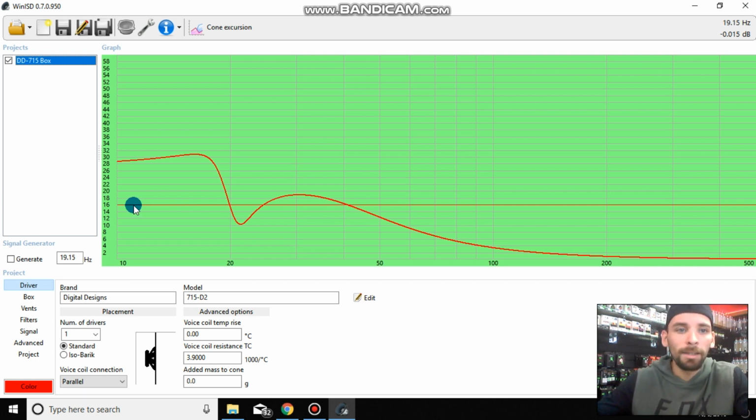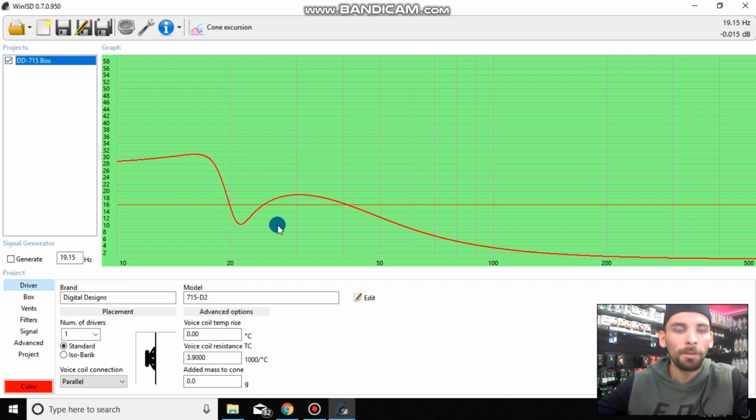Again, this red line doesn't mean you're going to do any damage beyond it, but it does mean that you will lose efficiency and you will lose control of the subwoofer at that point. So again, it's not a damaging point. It's a point at which you'll start to lose your efficiency of the subwoofer. So ideally, keeping your curve underneath the red line would probably be the best bet.